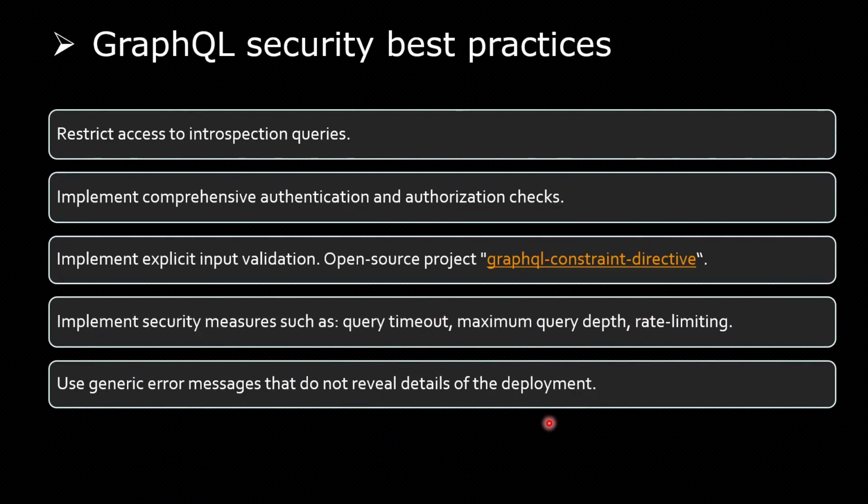Now, before we go to the live demo, we'll see what the security best practices are in a GraphQL implementation. First, let us have a look at this after the live demo. So any queries till now?